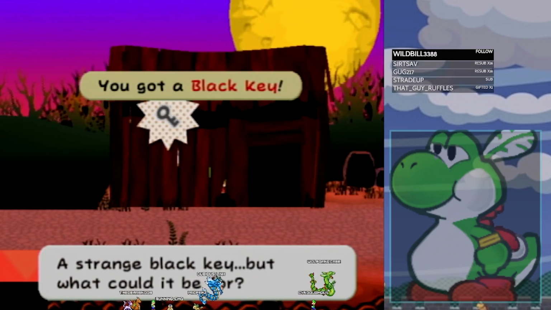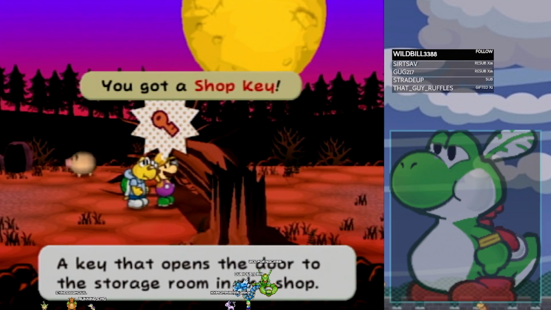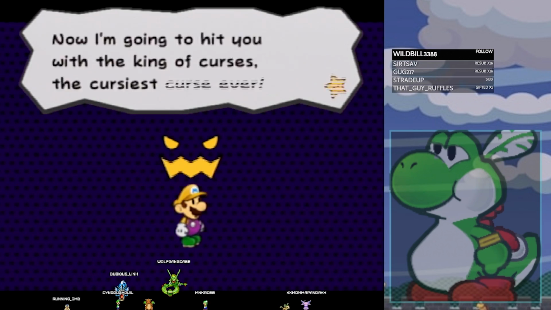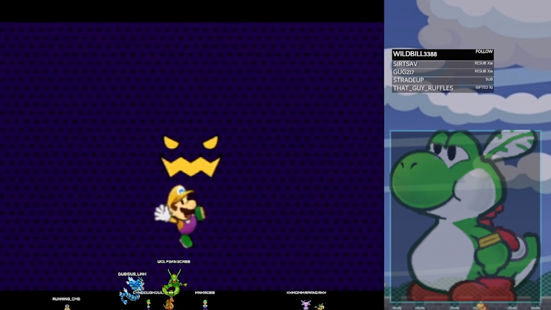We grab another black key which will be used shortly, as well as the shop key. We head back to town and use the key to access the back room of the shop, revealing a black chest, and we get the ability of Tube Mode.